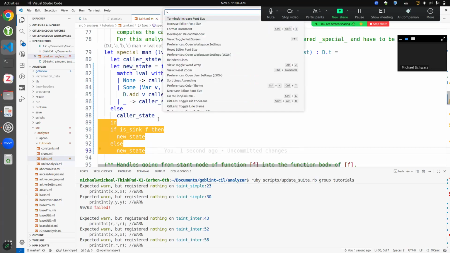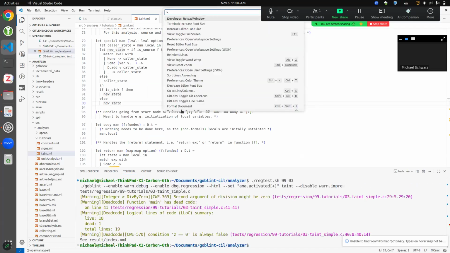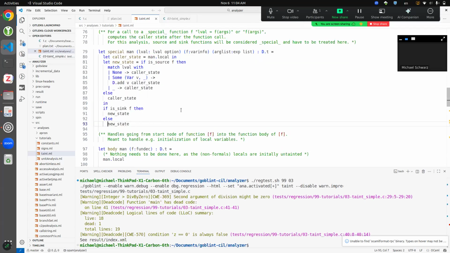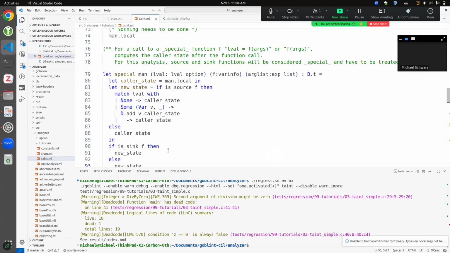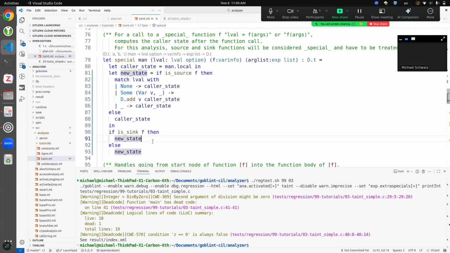Let me quickly reload the editor because it got stuck on this strange highlighting thing. Increase editor font size. Okay, so we have dealt with sources. What about sinks? So I'm calling a function that is a sink. What do I need to check?